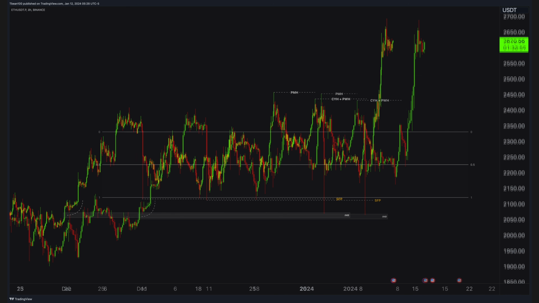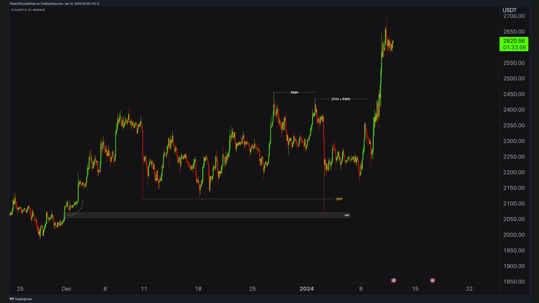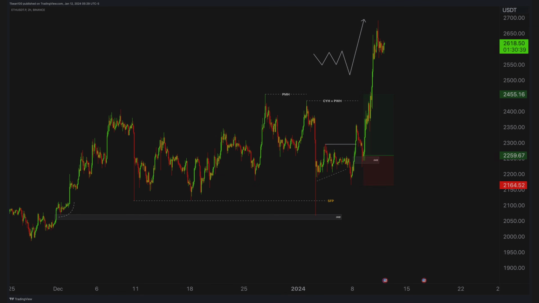Let's drop to the 2-hour chart and get a close look here. Right here, we had this small power of 3 structure, which created inner fuel to move up with this powerful displacement. And we took our first entry right here at this point. Up until now, everything is clear and simple. However, I can hear your questions already.